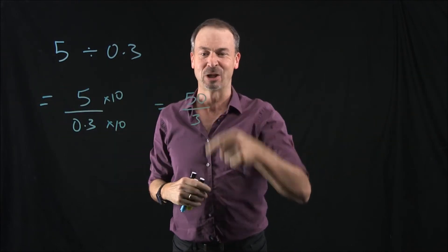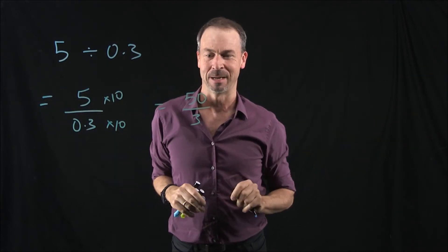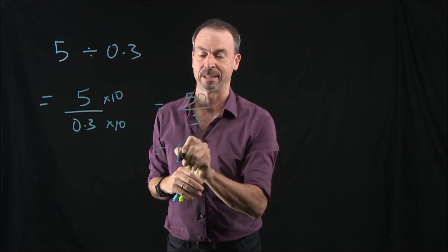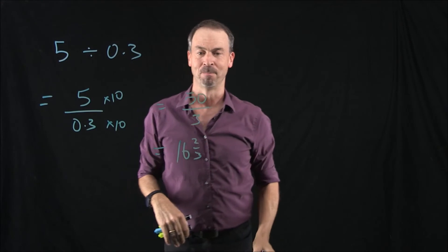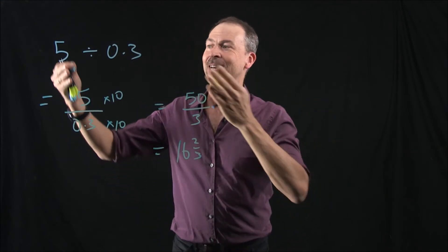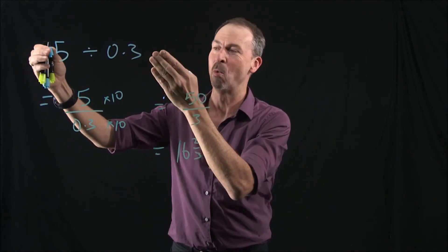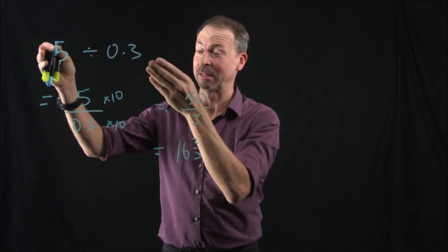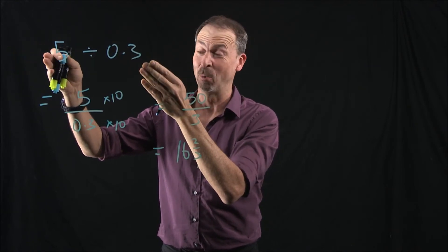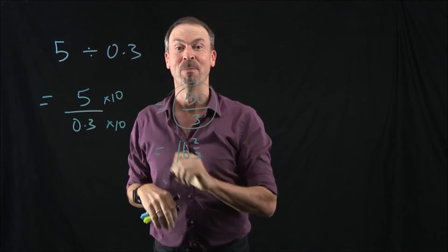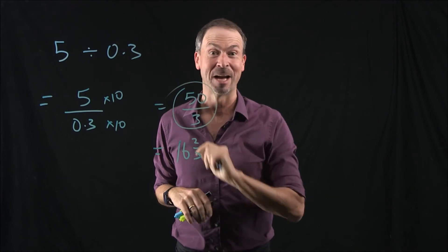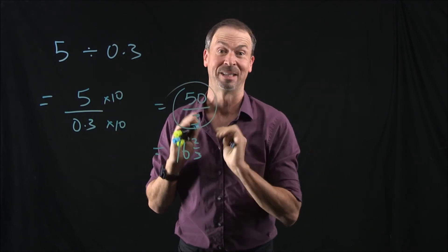50 over 3. Now, I'm back to one of the beginning chapters of the story. I can do that in a 10-1 machine. Or I can see the answer is actually going to be, what, 48 and 2 thirds. So 48 divided by 3 is 16 and 2 thirds. Bingo. So actually, my advice is, yes, you can make division work with decimals in a 10-1 machine. But it's an awful lot of brain power. It's fun as a logical exercise. But actually, you want to avoid hard work and turn it back to a problem from an earlier way of doing division, back to whole numbers. That seems much more natural and easier to me. I can do that in a 10-1 machine with dots and boxes if I want. Or just see the answer. Grand.